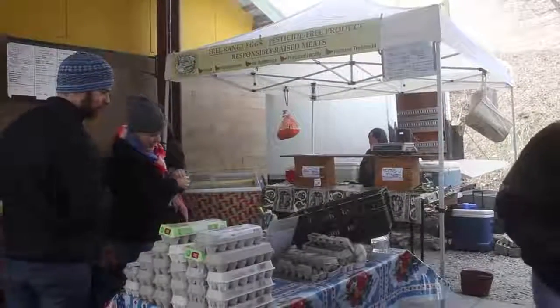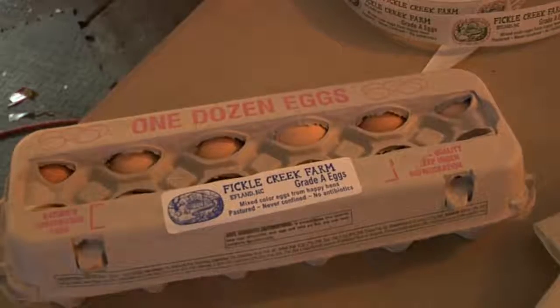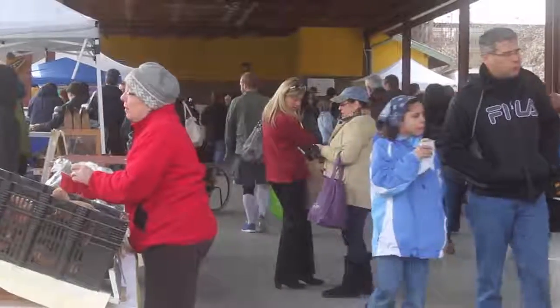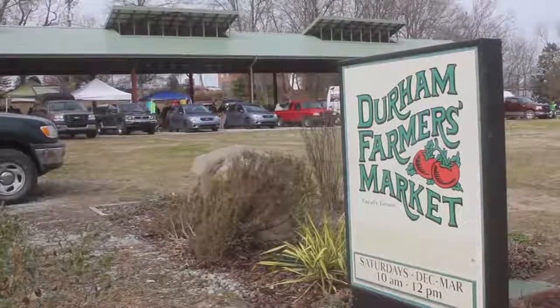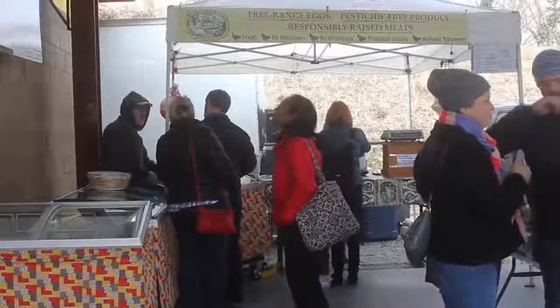We sell retail direct. We do very little wholesale. So it's not like our product is on a shelf somewhere and the only thing the consumer has to go by is the stamp on it that says certified organic. We're very lucky in that we have a customer base that really supports us. They come out to the markets in rain or shine. They appreciate what we're doing and how we're doing it. That helps financially, of course, but that also gets us into kind of communally sustainable. The farmer and the farm workers have to make a living along the way too. So it has to be sustainable for the farmer first.